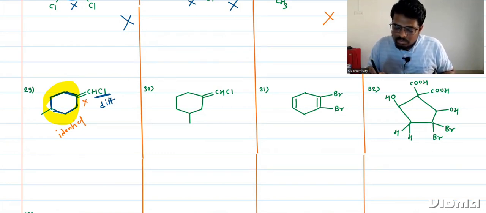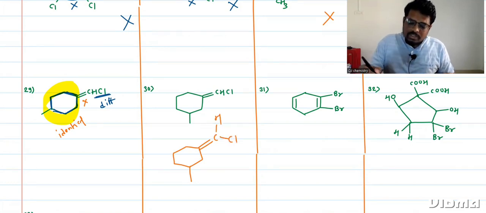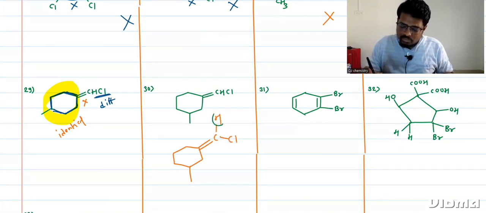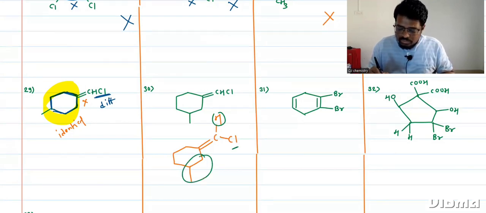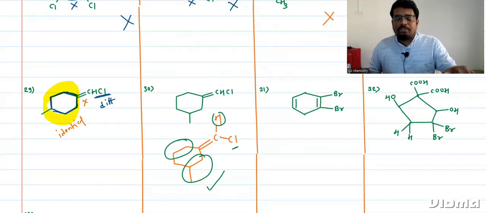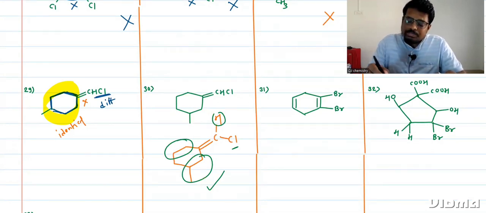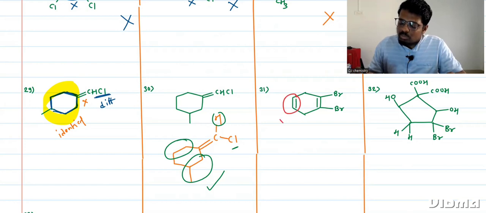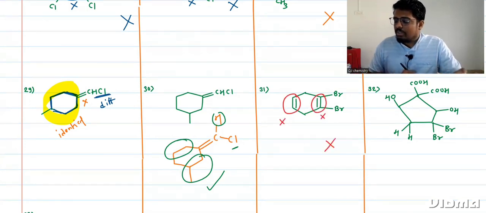In the next compound, one methyl group is bonded to this cyclohexane part, CH-Cl. Now around the double bond the groups are different. On one carbon we have hydrogen and chlorine, which are different groups, and here also we have different groups, right? So geometrical isomerism is possible. Next is around the carbon-carbon double bond, no geometrical isomer. Carbon-carbon double bond, no geometrical isomer, right?